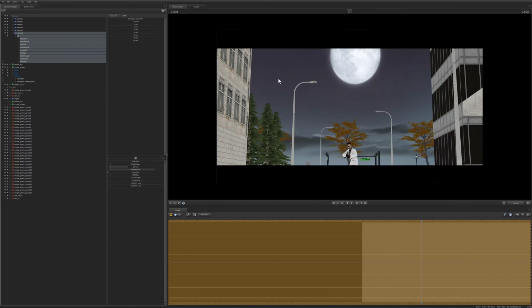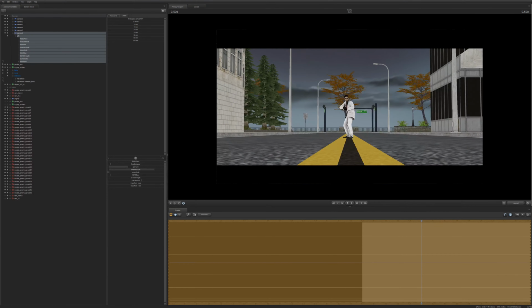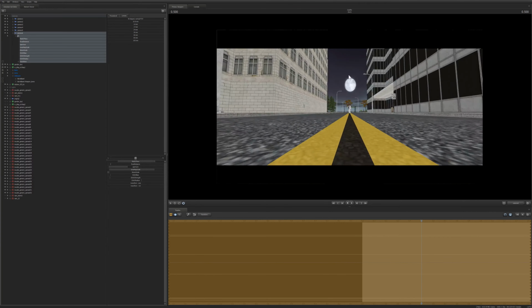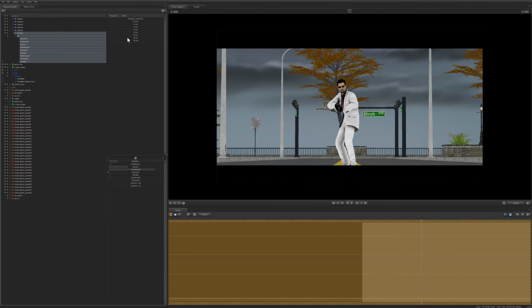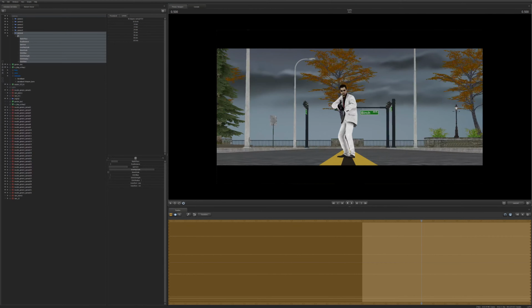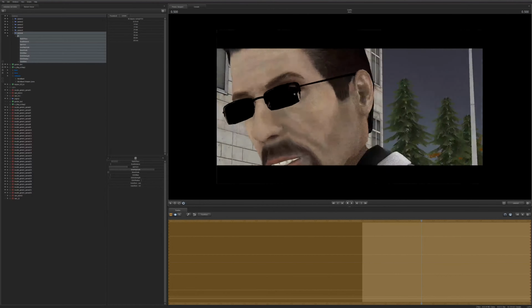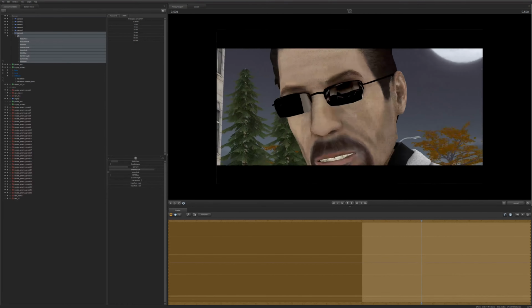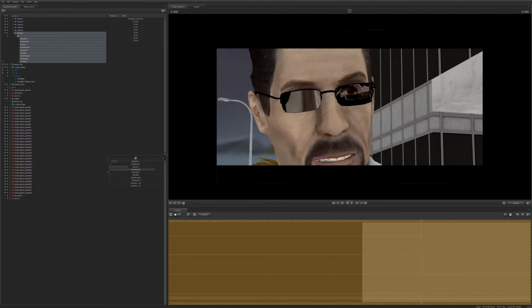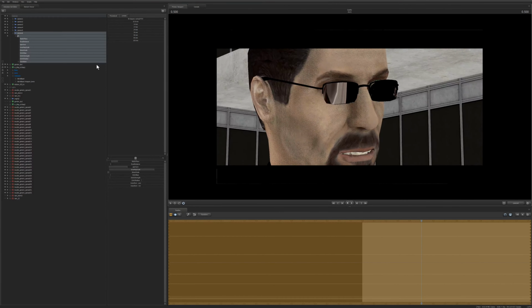Then we have our 35 and 50mm. These are good for your medium shots. If we were at a distance, we could keep increasing the range, from 10mm all the way to 108. Your 85 and 108 are good for close-ups, showing things at a distance, or if we needed to get really close in on a character, show a specific detail, get a tight shot on a face. Right here we're pulling off some kind of Michael Bay deal where we get a nice telephoto rotation, focusing purely on the face.